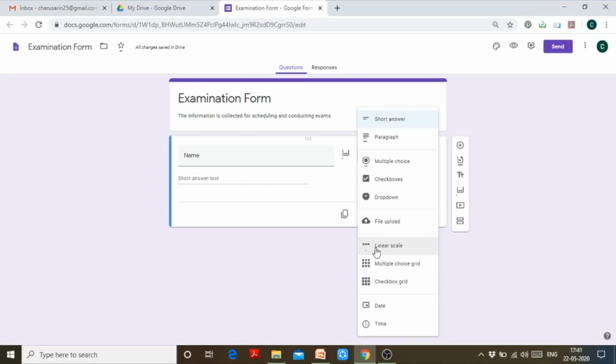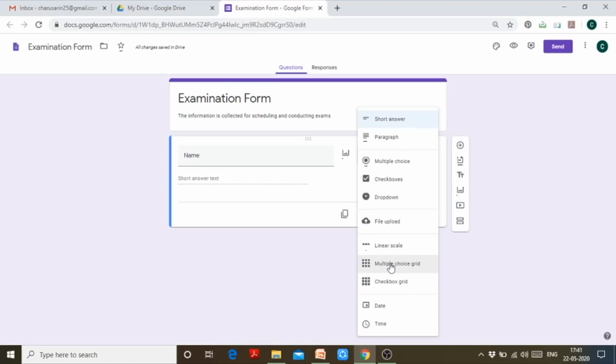Then comes multiple choice grid. In this, you actually frame a question where you are asking for multiple answers in one question. So you use multiple choice grid.